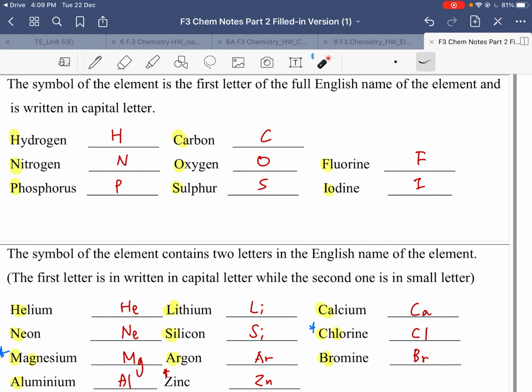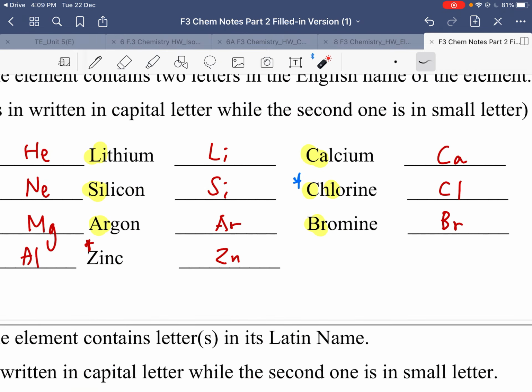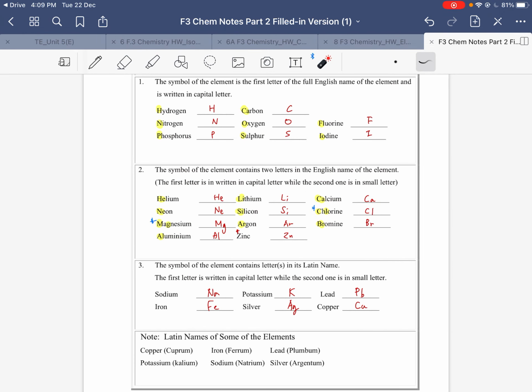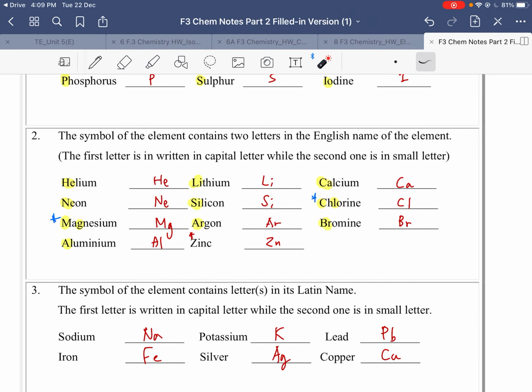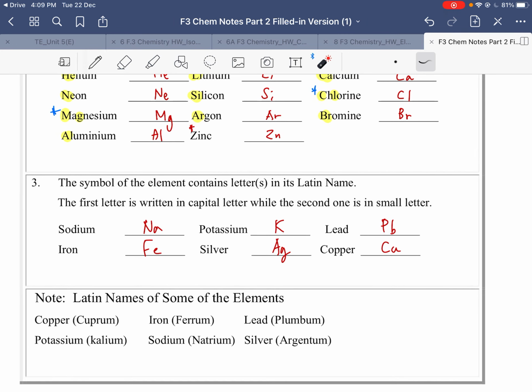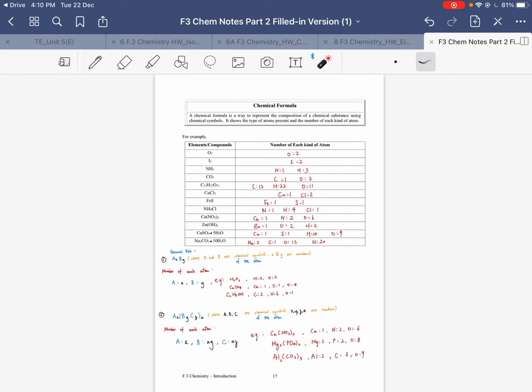And for the chemical symbols, sometimes a bit tricky. For those I highlighted with the blue star, they don't use the first two letters. They use the first one and the third one. And some of them are in Latin. Girls, I think you should know sodium and potassium. You must know it actually. It is in group 1.